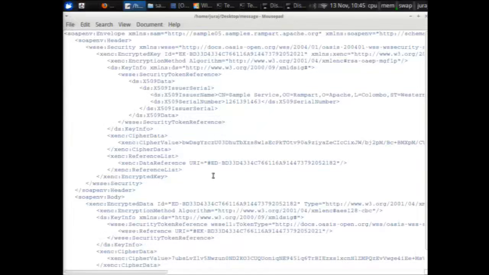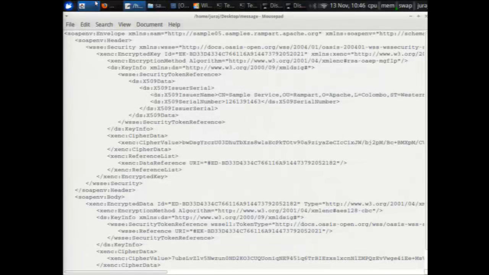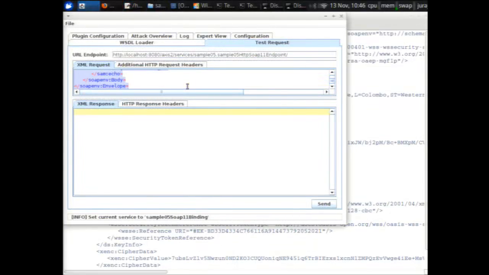So we can see here what I described. We have this cipher value, the asymmetric ciphertext. We have some RSA encryption scheme, and we use AES in CBC mode. Okay, so my goal is to decrypt this message. So I initialize the framework WS Attacker with this message, and by sending it to the web service, the server responds, and now there's this detection phase. WS Attacker initializes the plugins and wants to find out which attacks are applicable, which XML encryption and signature standards are applied, and so on.